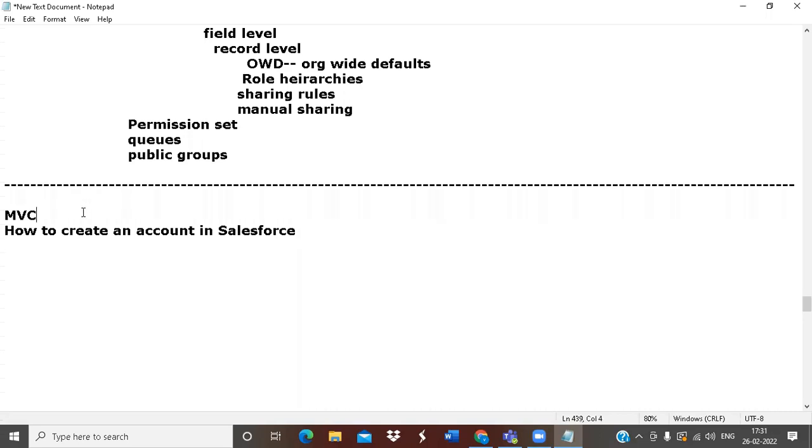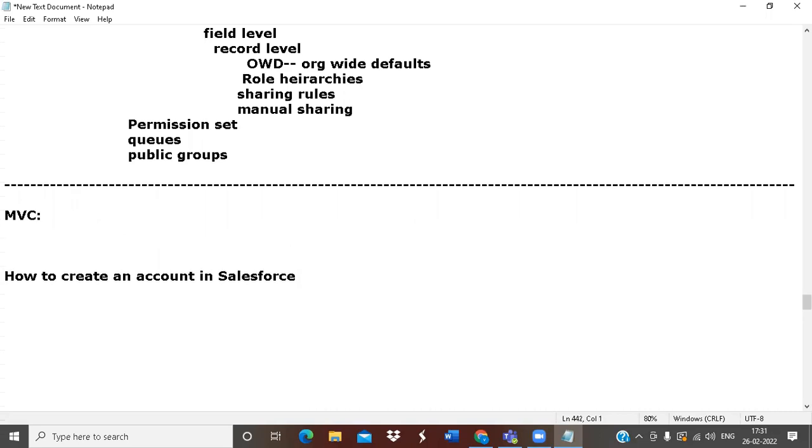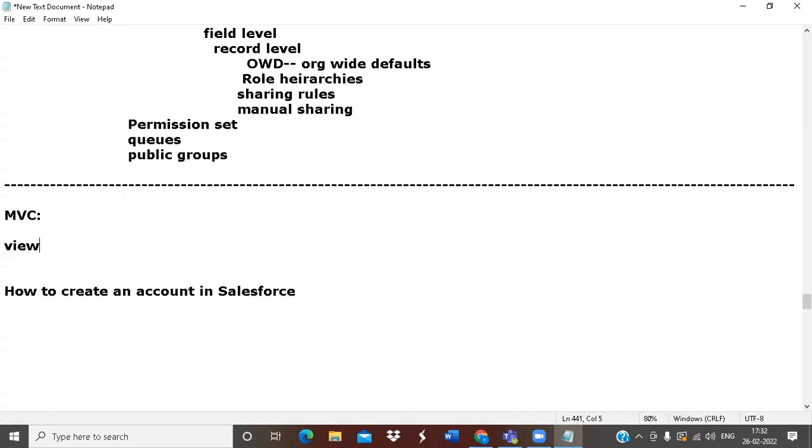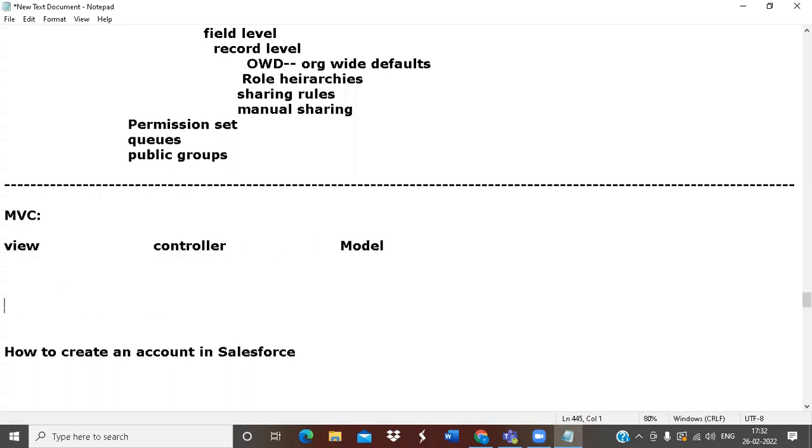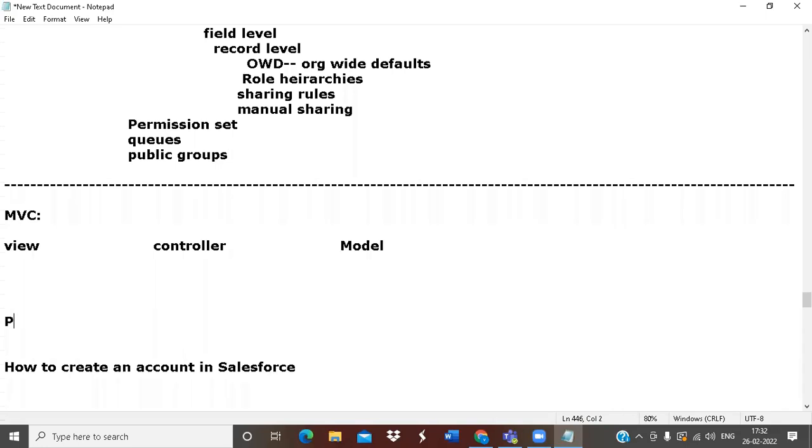Next topic is MVC. What does MVC stand for? Anyone know? Model View Controller. Actually, it is a three-tier architecture, guys. First one is view, controller, model. The view can be called the presentation layer.